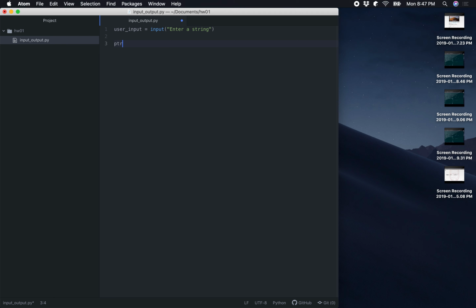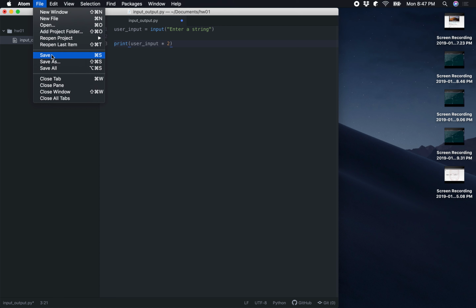And to echo it back out, I'm going to use the print function. And just for a demo, I'm going to multiply it by 2, which will repeat it 2 times. So now I'm going to save it, which is important.